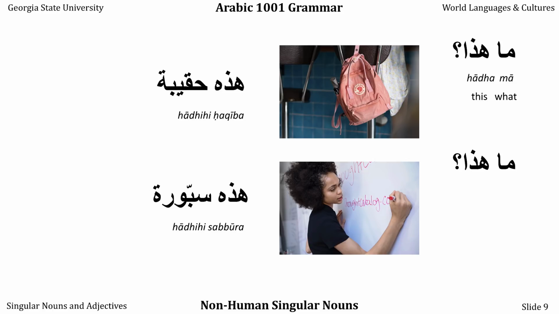Now, what I want you to notice here is that both of these words, haqiba and sabura, end with the same letter, this little loop with 2 dots above it. It has different forms depending on whether it connects to the letter before it, but that's not important right now. You can probably recognize it's the same letter. Its name is ta marbuta. Ta is the name for the letter T, and marbuta means tied up. All you really need to know is to recognize that letter at the end of these 2 words, and to know that that's the usual marker for the feminine gender in Arabic. Words that end with ta marbuta are effectively always feminine.